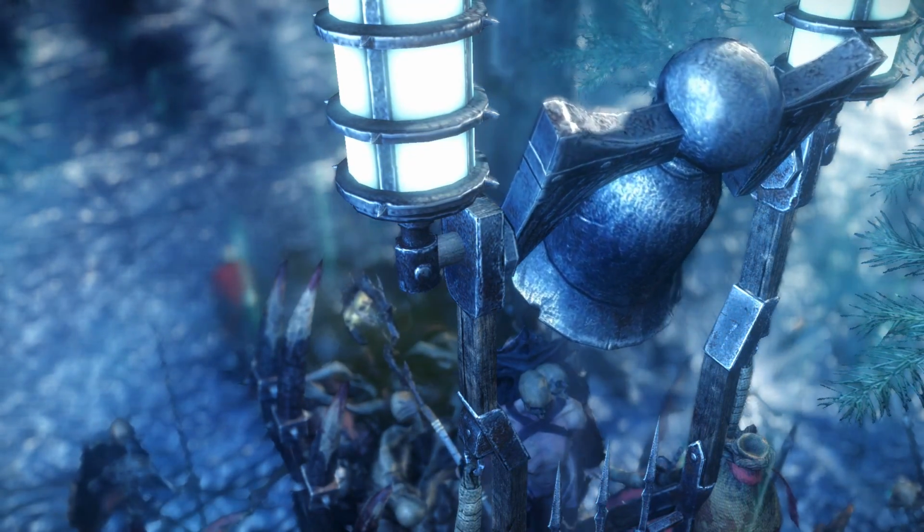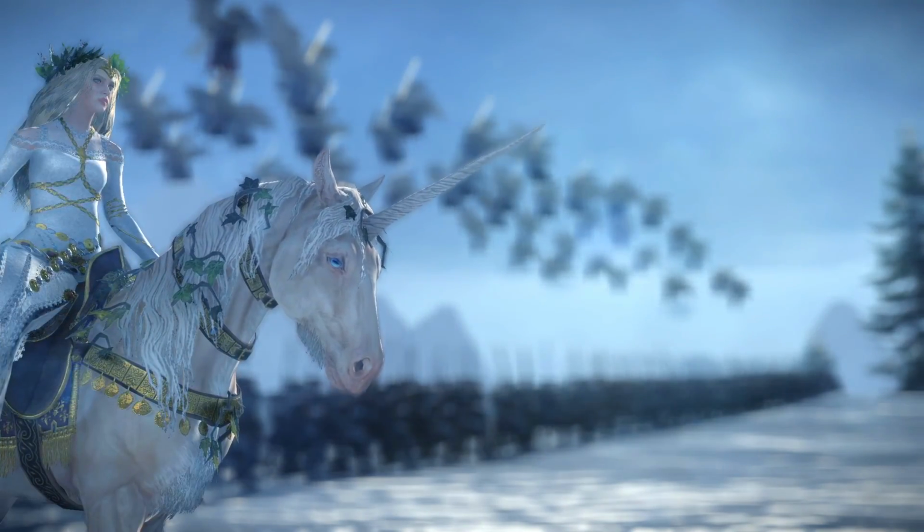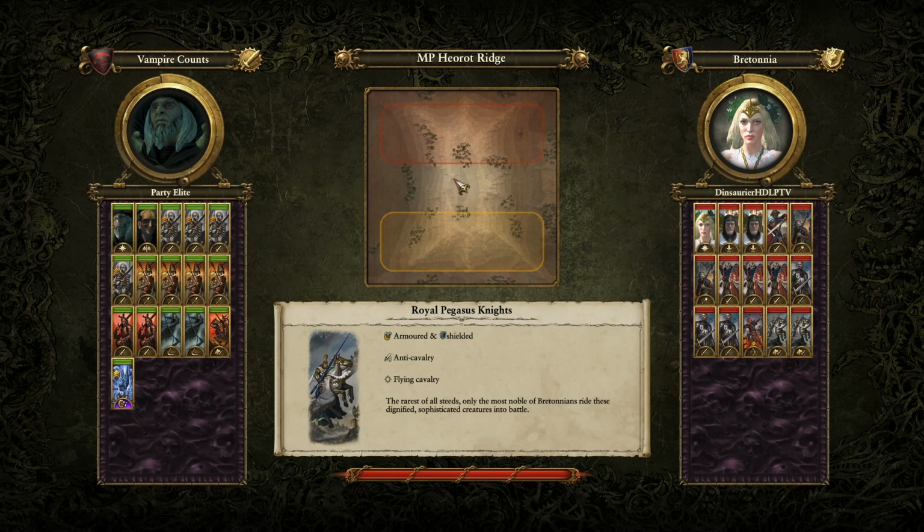In this one, I take the Vampire Counts into battle against Bretonnia, led by Dinsorie HDLPTV. The one and only Heinrich Kemmler leads my forces with Master of the Dead, the Curse of Undeath, Chaos Tombblade, Invocation of Nehek, Raise Dead, Wind of Death, Arcane Conduit, Undeath Resurgent, and Cloak of Mists and Shadows. His Necromancer comes in on a corpse cart with an unholy lodestone, bringing Vigor Mortis, Master of the Dead, the Curse of Undeath, Raise Dead, a Scroll of Shielding, and a Scroll of Power.